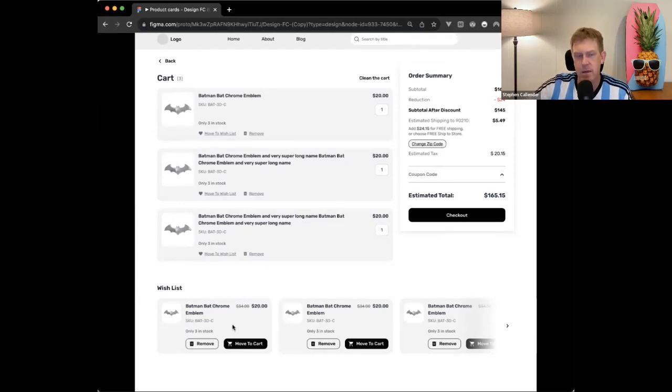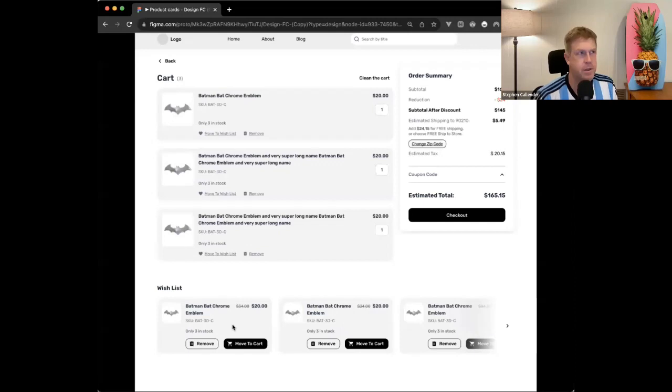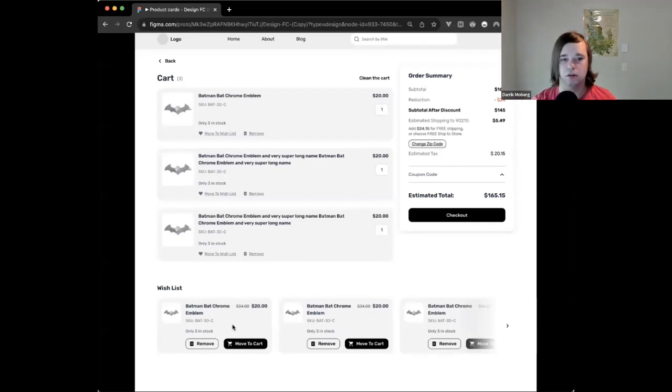What are y'all thinking? My thought is to show a couple and then link to a page where they can see their full wish list. If somebody has 50 items in their wish list, we don't have to stick 50 items on the page. Interesting. Okay. Like show them their most recent ones, or maybe in a V2 we figure out how to organize it, because we're essentially building a wish list plugin inside of our cart plugin. There might be a premier product we want to float at the top of the wish list all the time.